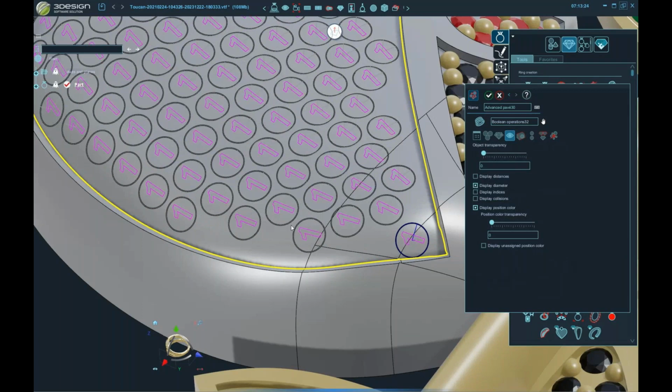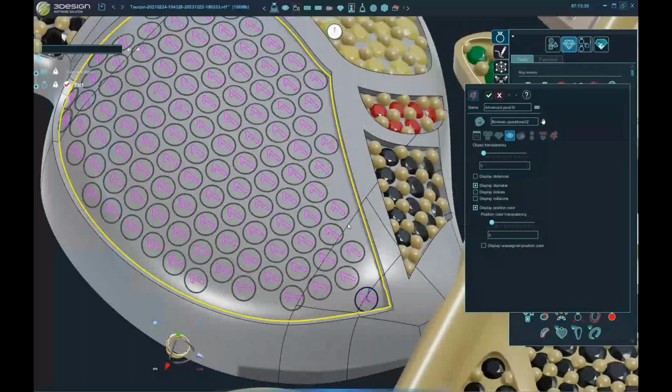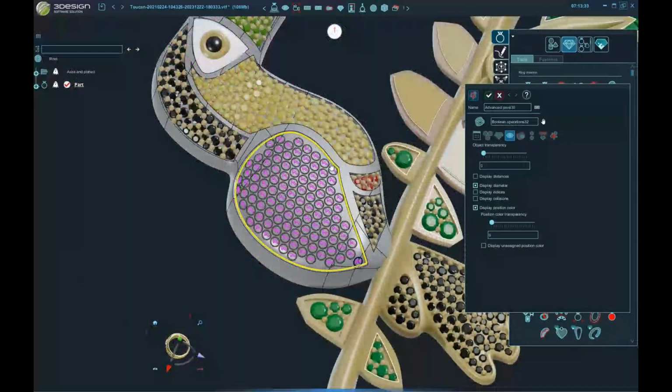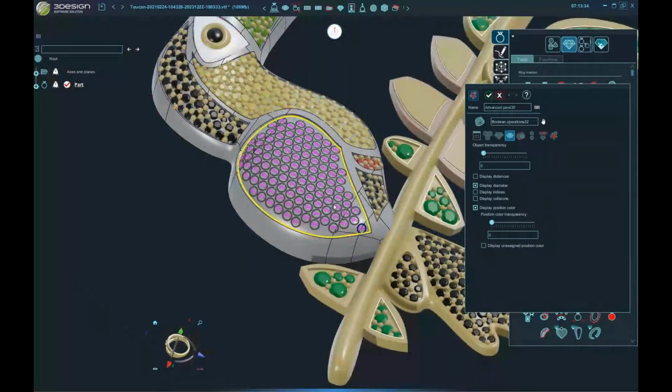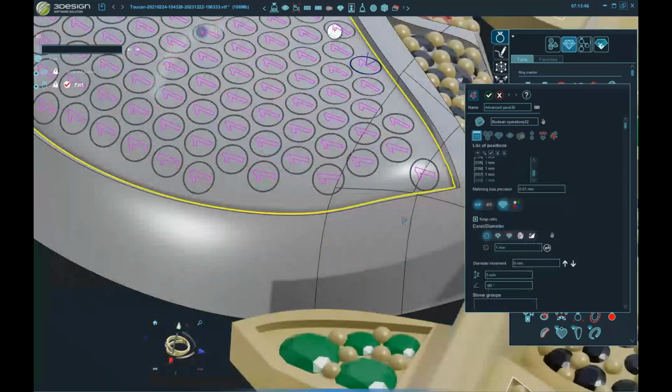I can set also the diameters. So we have one for this one, but if you have different diameters, it can be really useful. I will show you after. I can set the stone directly if I want, and add one stone like that.